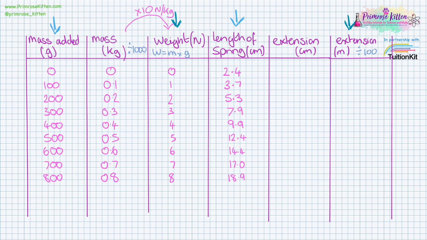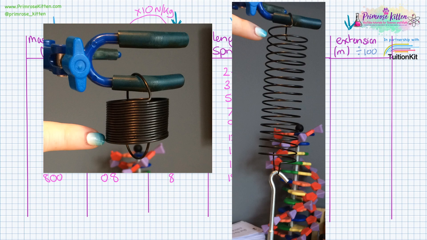So now we have our weight in newtons, we can look at our length of spring. When we measured the length of the spring, we measured from the top to the bottom, and then from the top to the bottom of the spring, making sure it's always measured from the same parts. But that doesn't tell us how much the spring has increased in length.